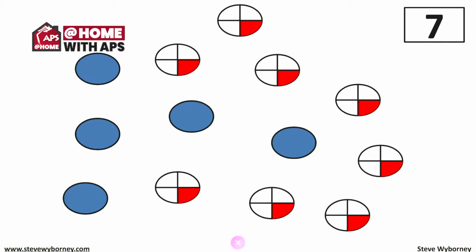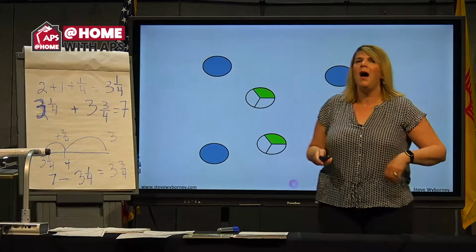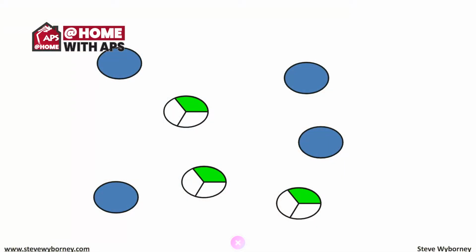Yeah. Let's do one more, and I'm going to leave it with you to try this at home. Okay? So let's start with our number. How much is there? Okay, I can see 3. 1, 2, 3, 4 holes. Okay, we have 4. And this time it's thirds. Ooh, that's going to be interesting.